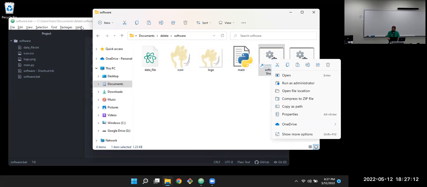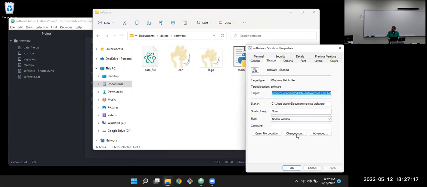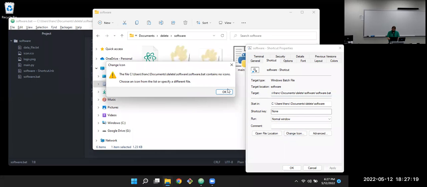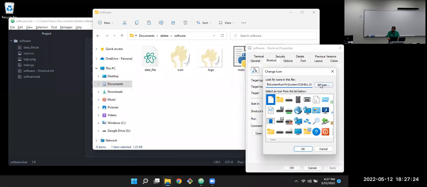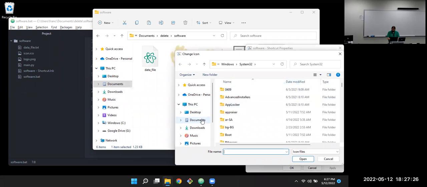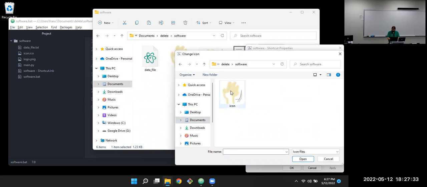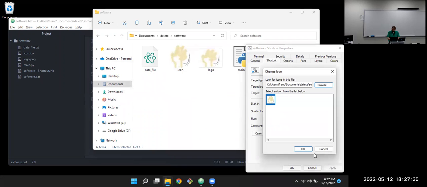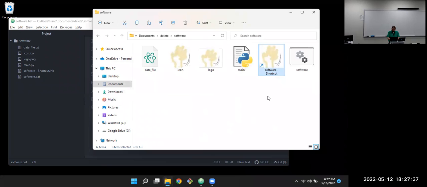zoom thumbnails right in the way. Get those out of the way. Under properties, we can browse over to, well, the same folder we're in. And choose that ICO file. There you go. So then that's the one we would want to have over on the desktop for them to click on.